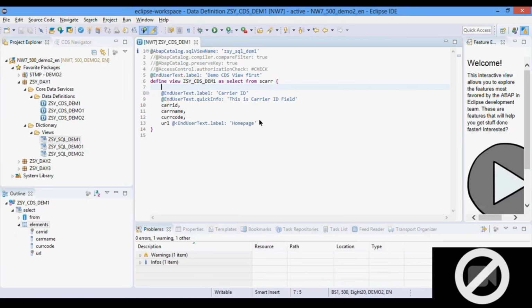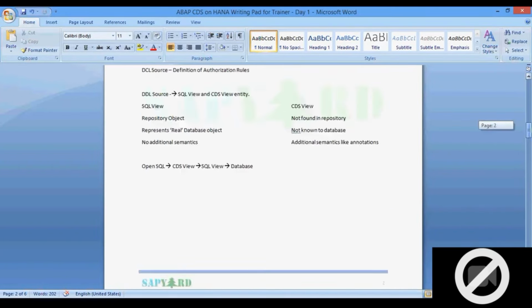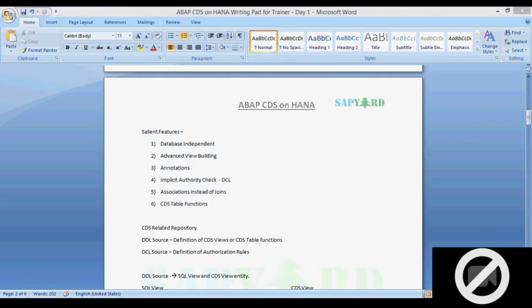If you do not want to, then you can directly use the table also. You can directly create a dictionary view without the help of a CDS view also. But since CDS has so many salient features which are not available in dictionary views, that's why there was a need to create CDS views, right?